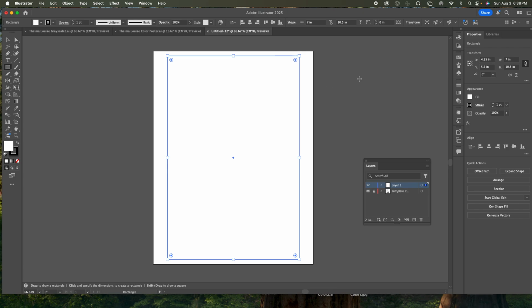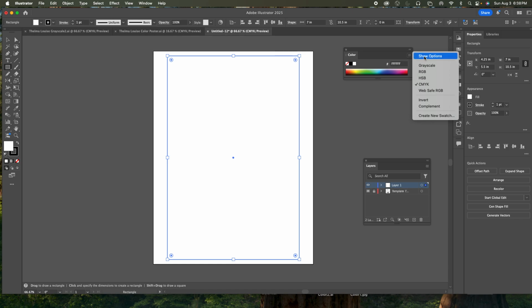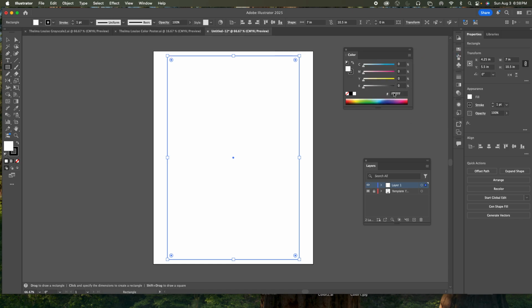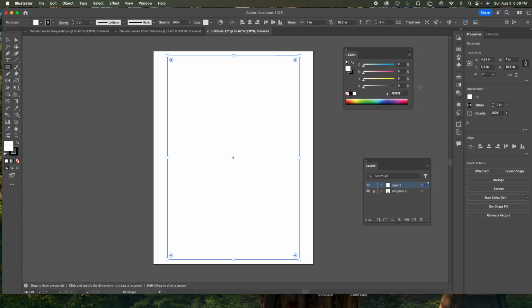Okay? And so let's go over to our color palette here. And I'm going to actually pull it out. Okay, and I'm going to close that back up, the color guides. But if we bring over our color palette, and you see these little 3 lines here, that means that they show more options. First of all, we want to work in CMYK. You don't want to be working in grayscale. I tried that, and then I had issues when I was trying to color it. So even though we're working in just grayscale to begin with, use CMYK, all right?